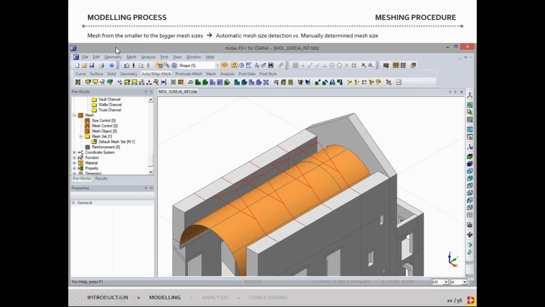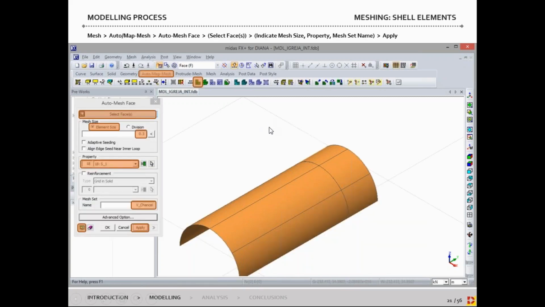So I would recommend you to start from the smaller or thinner elements to the bigger or thicker ones, because in that way Diana, or in this case FX, sorry, is going to automatically detect the nodes. So the connection between the thinner parts and the thicker parts would be more refined if we do the thin one first. We will see that now in the example.